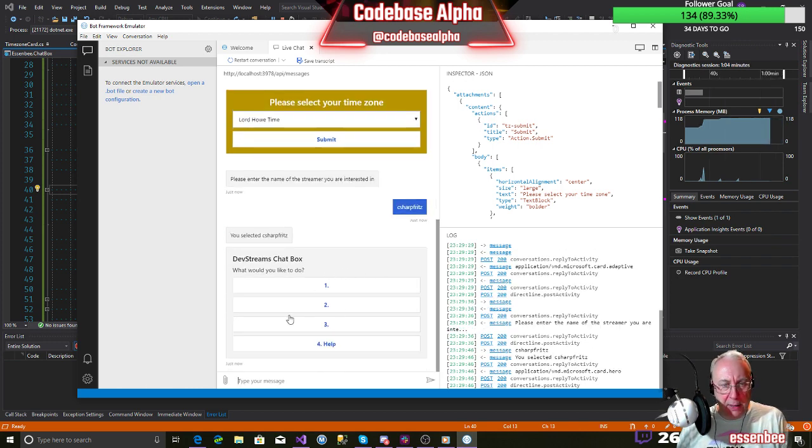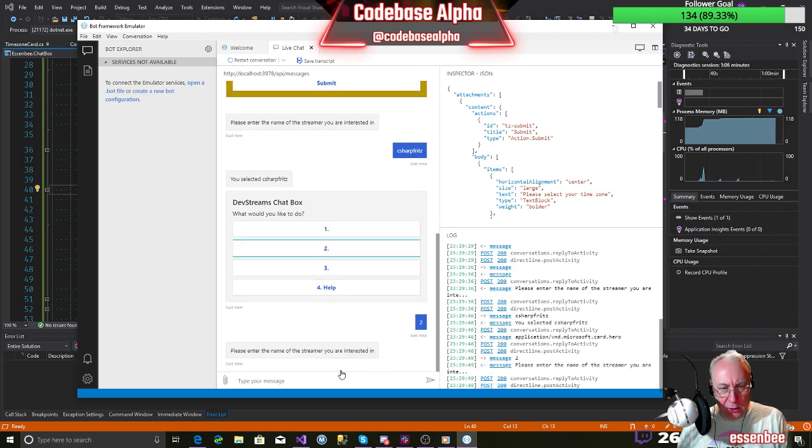Okay, now we're back at our menu, so we select 2 again, and it should just ask for the streamer. So it's remembered our time zone. That's kind of where we wanted to get to at this point. So when we go off to GraphQL, we send our time zone. It's going to come back in the time zone that we asked for. All the information, so when the next stream is and what the schedule is, all going to be in our local time zone that we've asked for.